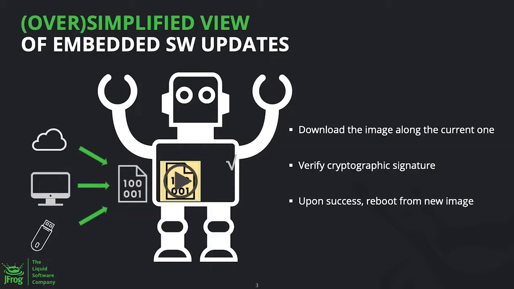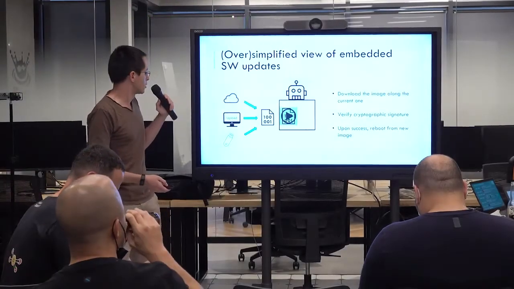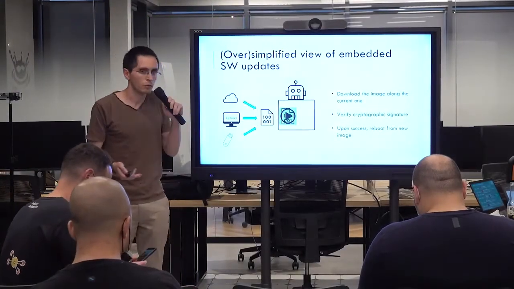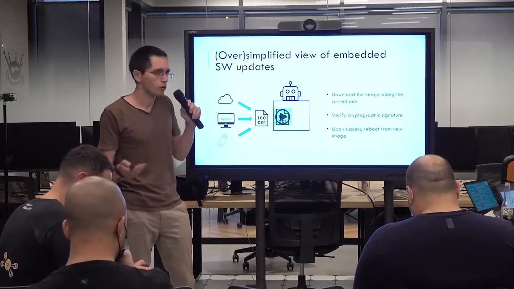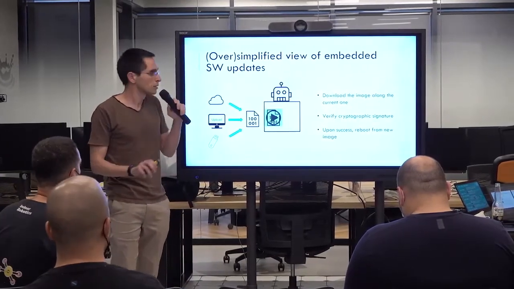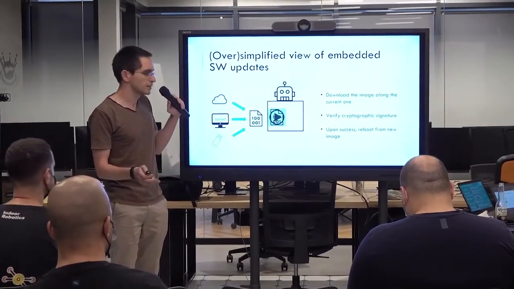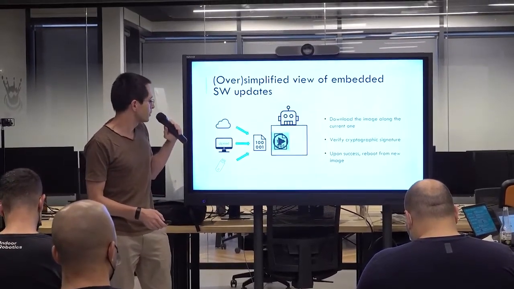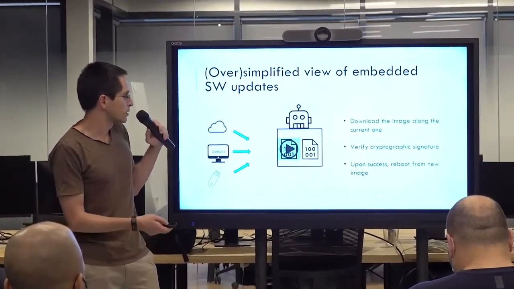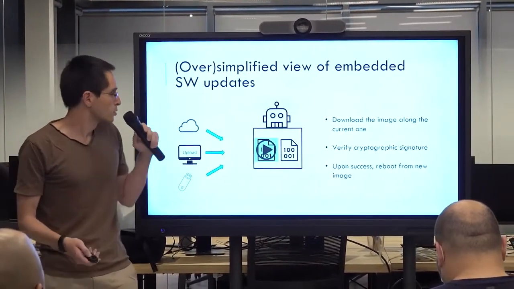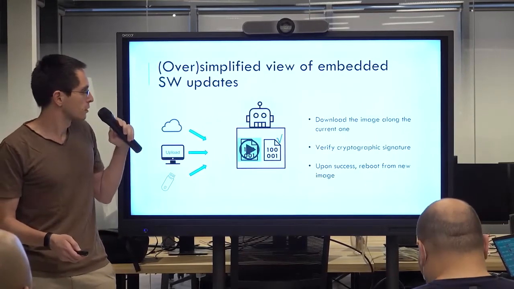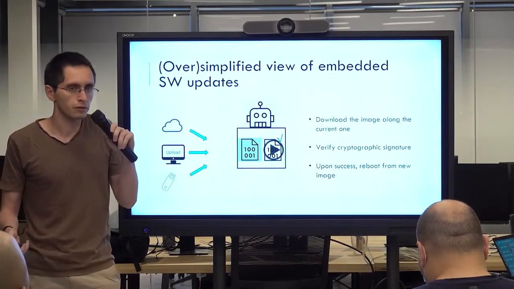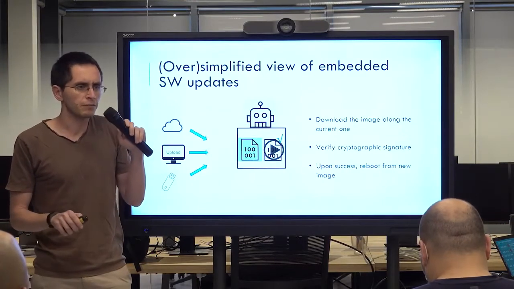to a robot. The thing happening is you have the file that you want to flash on the robot. For now it doesn't really matter where it comes from. It may come from a cloud or a computer connected to a robot over some kind of network or hardware. Let's blot that out for a second and just concentrate on what the robot sees. So it sees a new file, a binary file, and it downloads it to its memory. And then it needs to verify that it's an authentic file, so it checks a kind of cryptographic signature. And if it's successful, it will reboot into the new image and start from there. So that's the basic view of how it works.